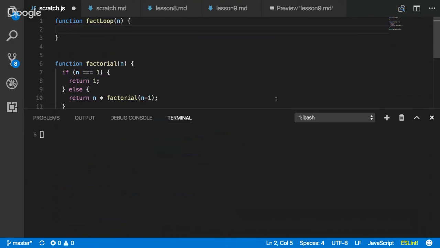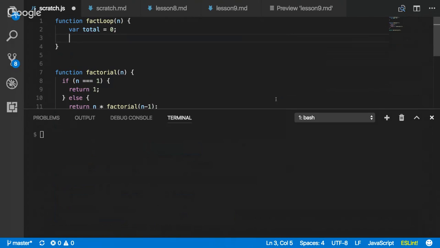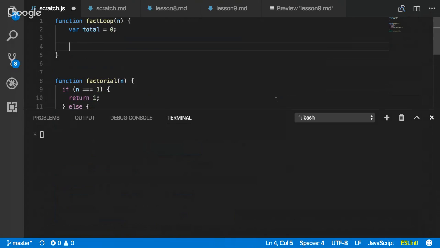But this could be a little bit of a challenge. I don't know if we want to try and work through this together, but if you're trying to write a factorial for a number as a loop, how might we go about this? We want to try and build this out. Var, we know we're going to need a total of some kind that we compute. And all right, we're doing a loop, and really the only loops that I've shown you so far are while loops.